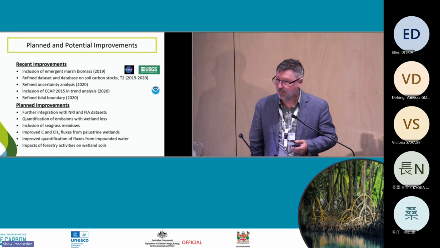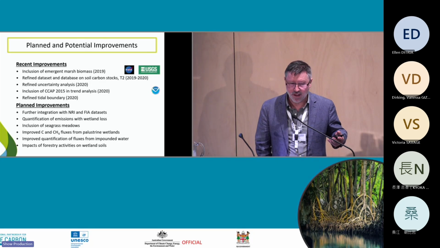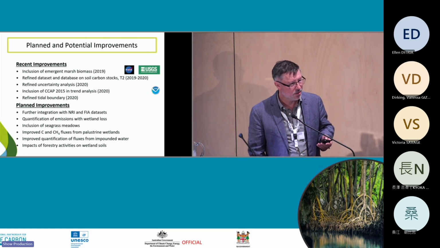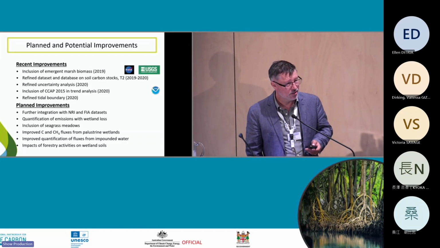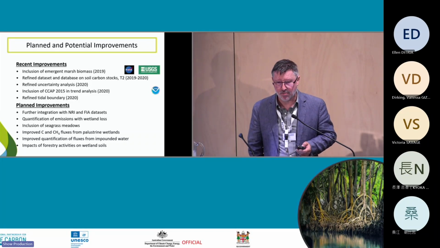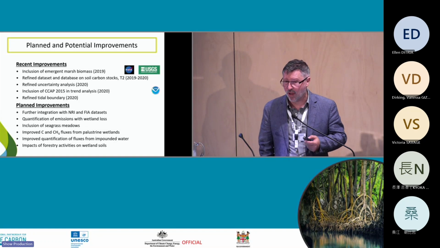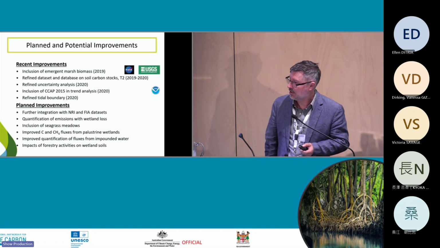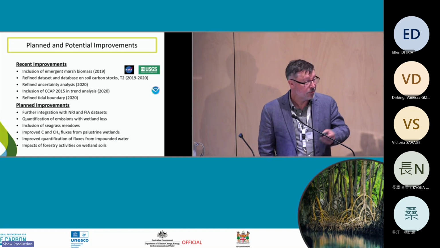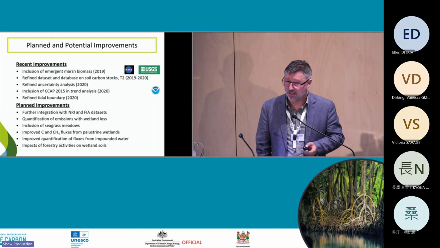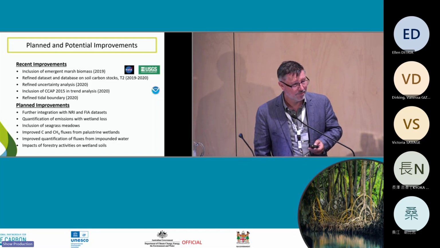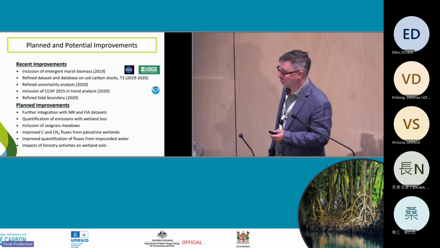My main message, I think, would be that there are default values and approaches that can be used. There's a lot of remote sensing data, so countries can and should have the opportunity to, for their own national circumstances, look at bringing coastal wetlands and mangroves into their greenhouse gas inventory. And if anybody would like any help, we'd be very happy to have discussions as we go forward. Thank you very much. I'll leave it there.